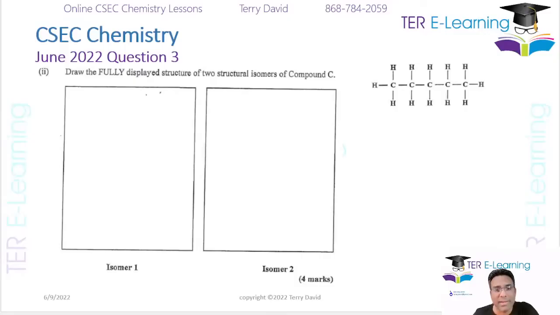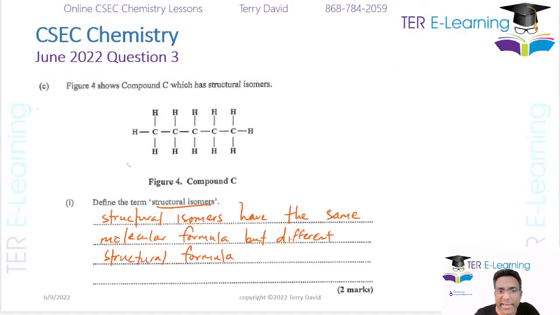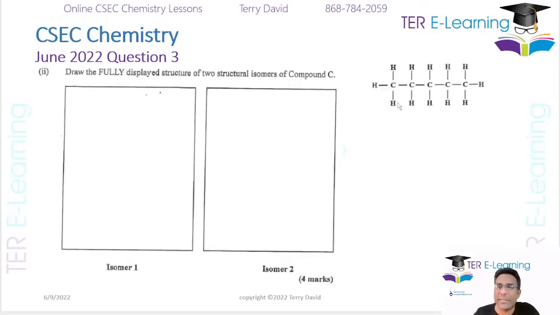right? So how many carbons do you have in this? 1, 2, 3, 4, 5, right? Let me just go back here. Right, so this compound they gave us here has 5. 1, 2, 3, 4, 5. Yeah, so the name of this compound is pentene, right? So this here is pentene. Has 5 carbon atoms, right? And what they want us to do is to draw 2 isomers, right?